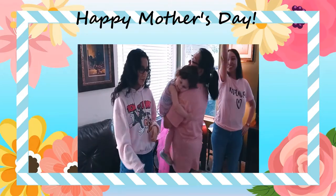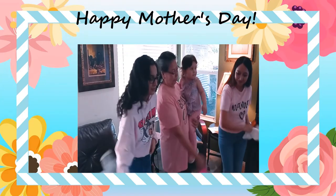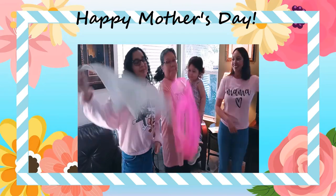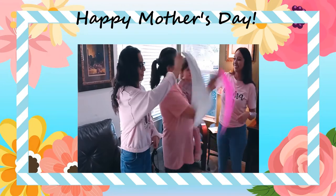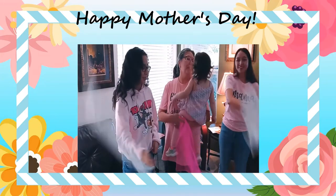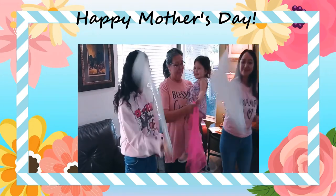Scarves up, 2, 3, 4, 5, 6, 7, and 8. Scarves down, 2, 3, 4, 5, 6, 7, and 8. To the side, 2, 3, 4, 5, 6, 7, and 8. Other side, 2, 3, 4, 5, 6, 7, and 8. We have the rhythm, we have the rhythm. We have the rhythm of the scarves moving all around.